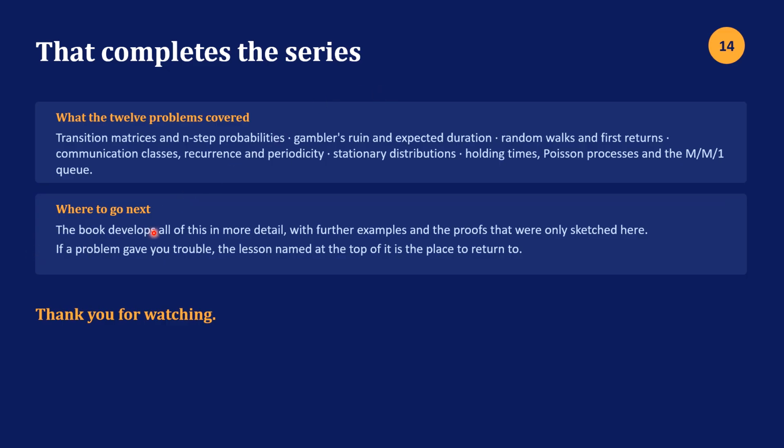So where to go next? Well, much of what's in these lessons are in my book. There's a section on stochastic processes, and the electronic version is freely available. I'll give you a link to that. And there are quite a few references in my book for other material if you want to dig in deeper.